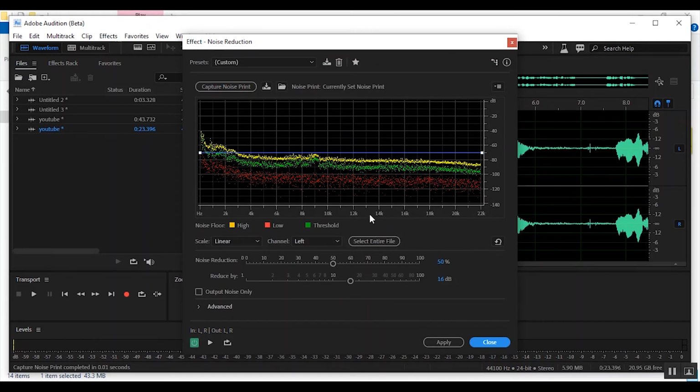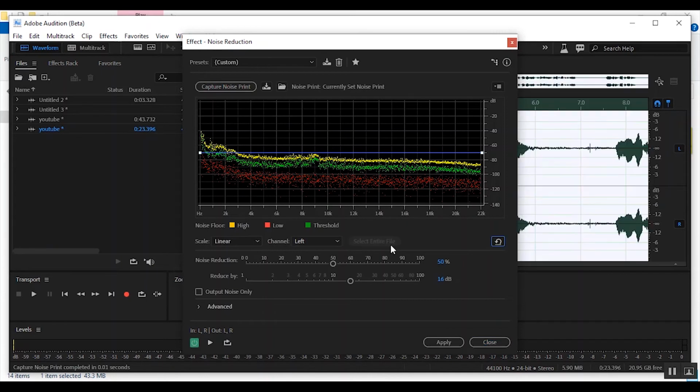So after capturing the noise print, we will select the entire file. And now if we want custom, if I have a large amount of noise in our audio, we will go to 90 to 95 to 100. But I will not suggest doing that, 95 to 80, because when we do that our audio is affected.